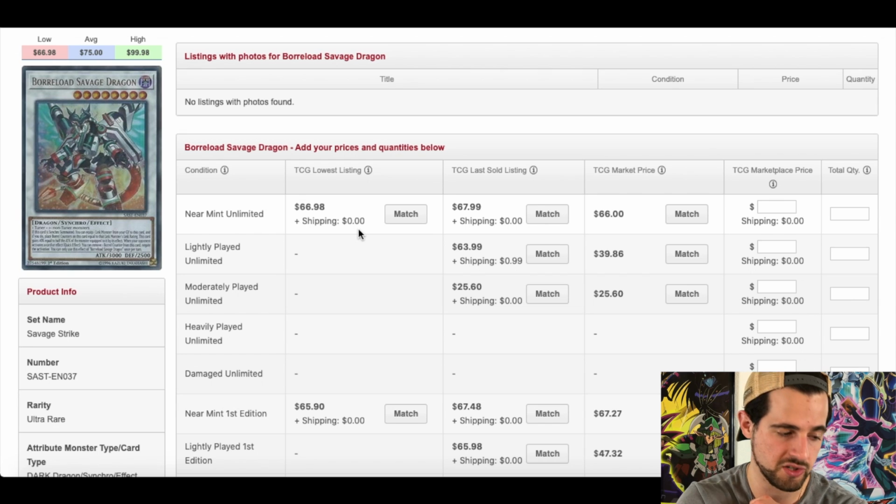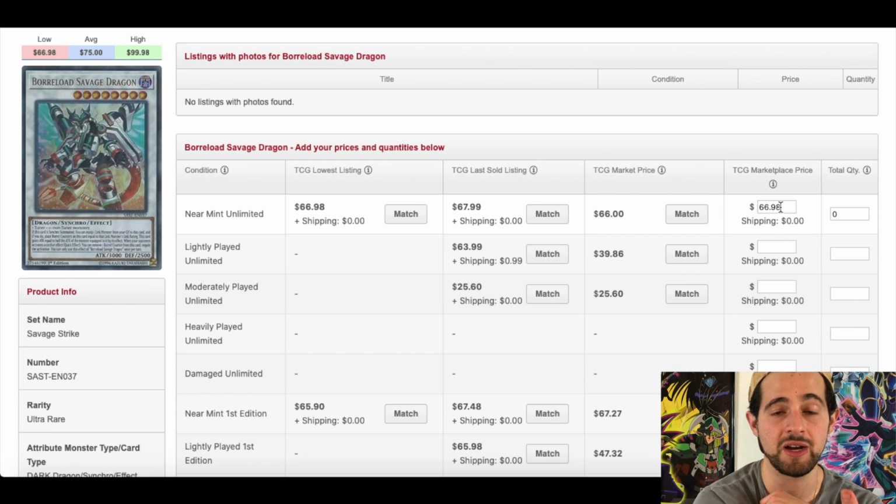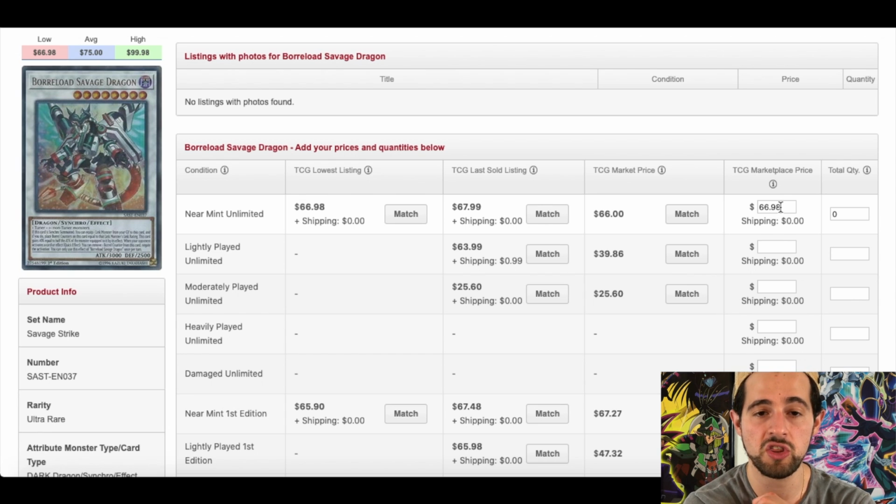It's over $5, so it's free. So if I went ahead and clicked match, it'll go ahead and put it at the exact price. Now note, if my shipping was at 99 cents, this would show as $65.99 because it would actually reduce this by 99. So if it's truly matching my price, the lowest price, it's going to include my shipping in there as well, which is a good thing for you to know.